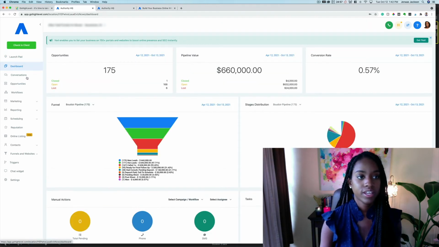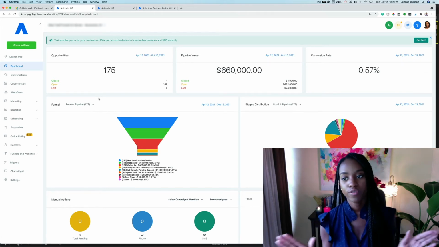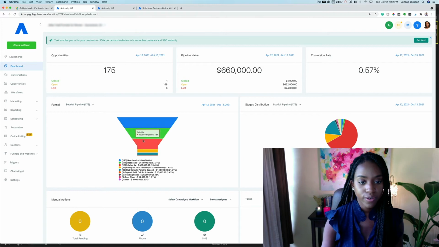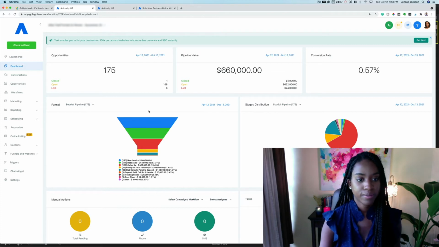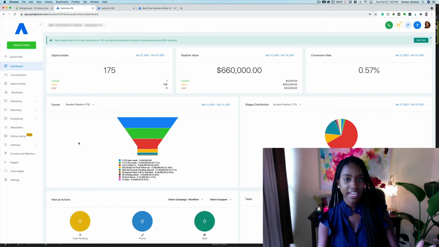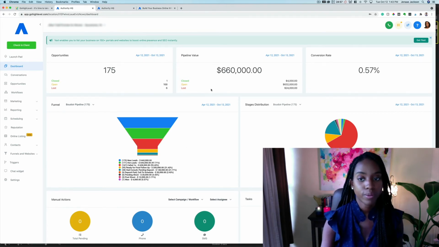And if you click here, you can get an idea. The analytics and the overview is just absolutely insane. You're able to give a value to each lead so that at each stage of the funnel, you are able to understand exactly what the value of your pipeline is. And we'll go into pipeline, so you're going to be able to see a little bit more in depth how that works. So you can see here all of the opportunities, the value of her pipeline, the conversion rate. You're going to be able to see how many leads she has at each stage of her funnel. And when we go through some of these other features, this is all going to make a lot more sense. But I just love that you can see everything at a glance. And more importantly, you can see the value of your pipeline, which is the most important thing.